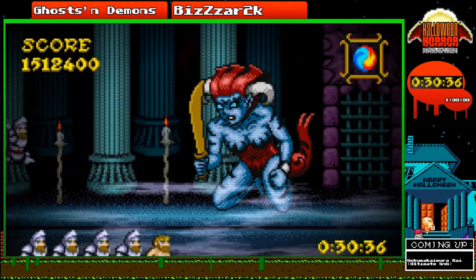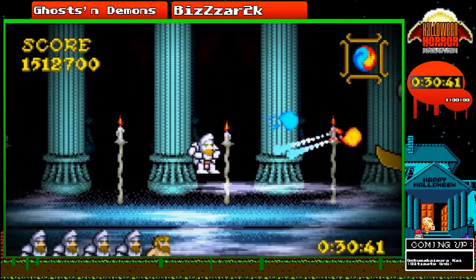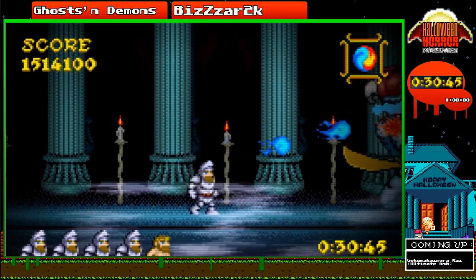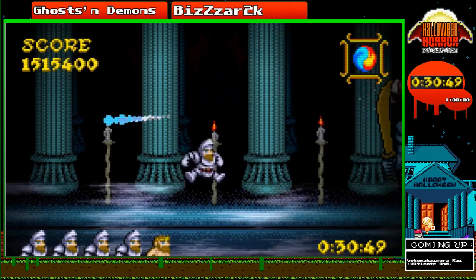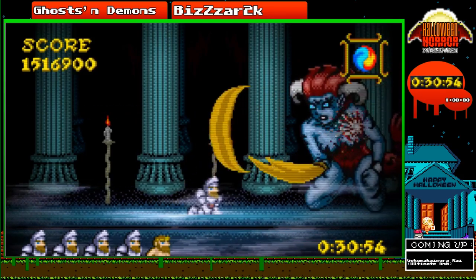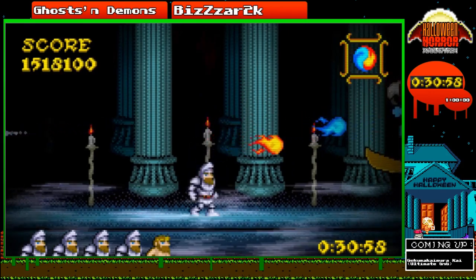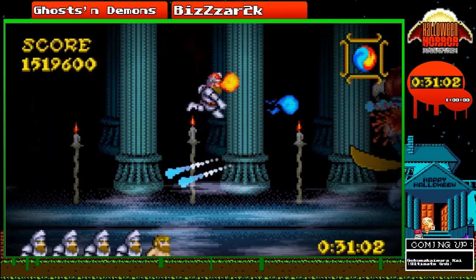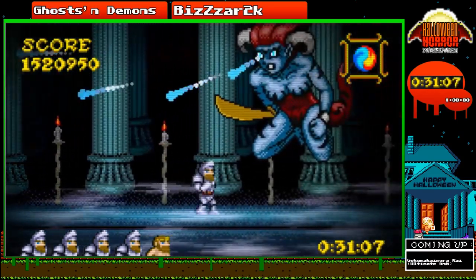All right, Tiamat. This second loop Tiamat fight, more health. I think she does probably some more aggressive stuff. But like I say, Biz is pretty good at this fight. But for whatever reason, it's still kind of easy to get hit, even once you really know the boss in and out. It's a very tricky boss.